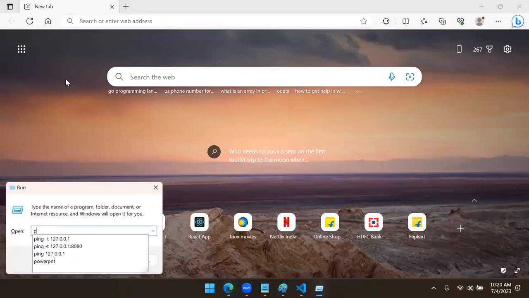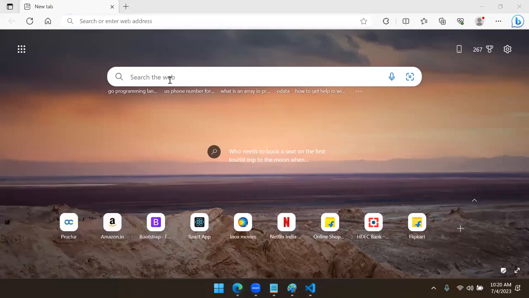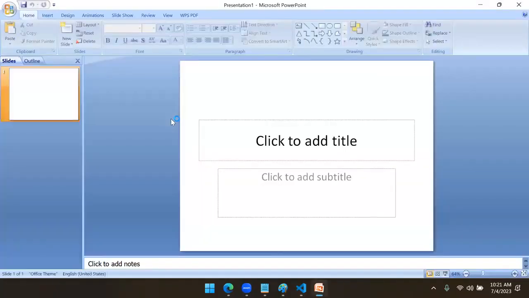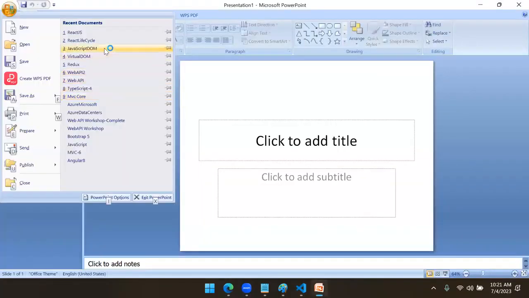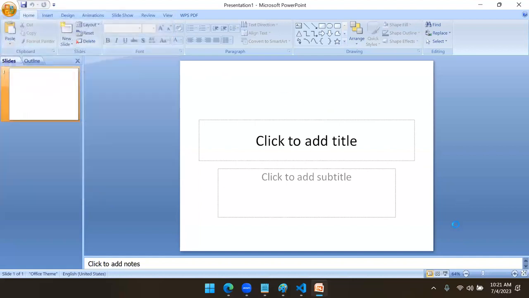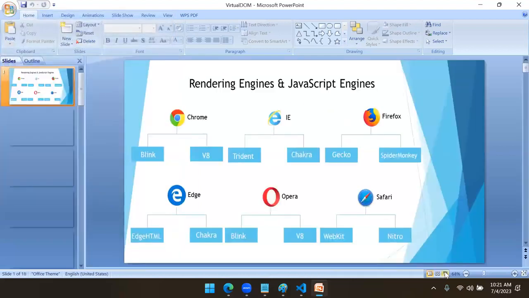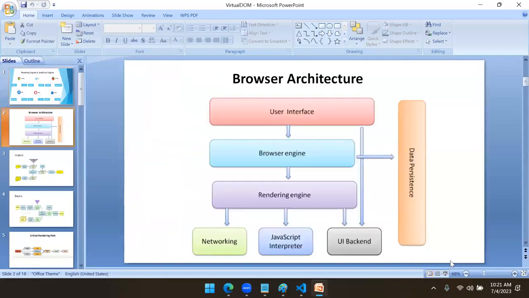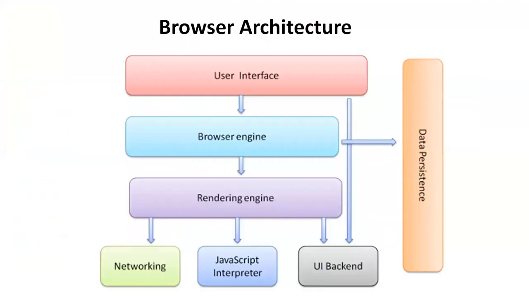See, this is the basic browser architecture. Usually, every browser internally contains this. This is the official browser architecture.